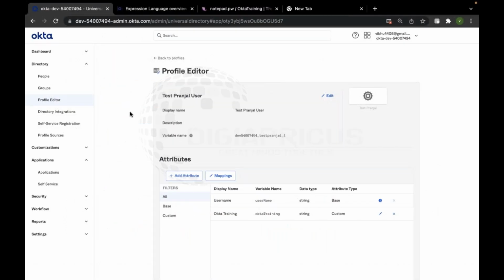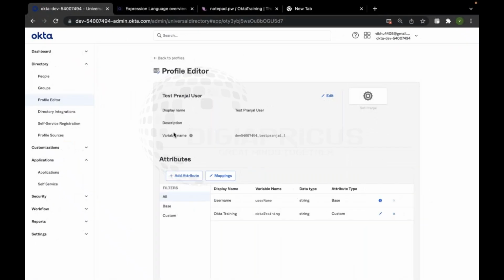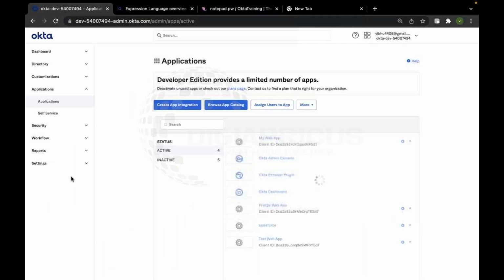Mappings is something I can show you, but from application to Okta is something which I cannot show you. The only issue is we do not have access to the applications, be it Active Directory or any application like Salesforce, Workday. We do not have our admin accounts created in those applications. So it becomes a challenge to show it practically over here because we don't have that access.